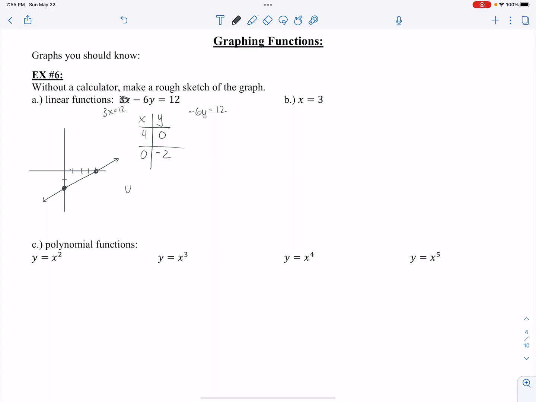If you remember, it was y equals 1/2 x minus 2, which crossed at -2, and if I go up 1 over 2, up 1 over 2, I end up in the same position. The second example, B, is also a linear equation, a line, where I can see clearly that the x-intercept is 3, and in fact, all of the values for x on my equation will be 3. This is a vertical line, where x equals 3. If it was y equals something and that was all I had, then it would be a horizontal line. So that's two examples of linear functions and how to quickly sketch a graph.